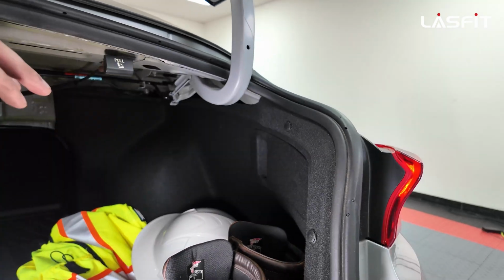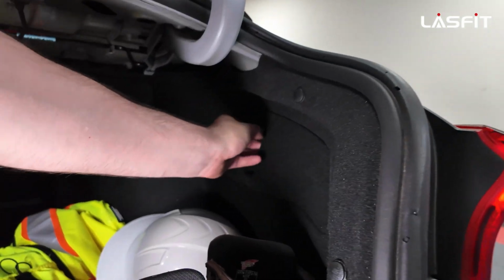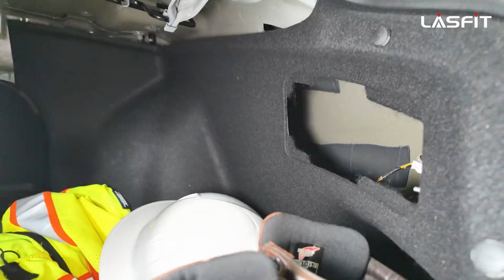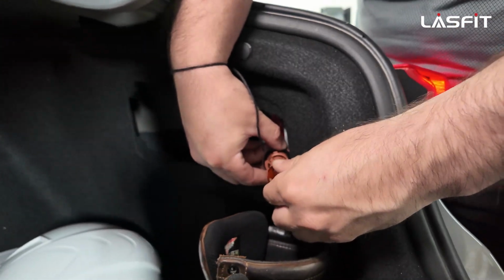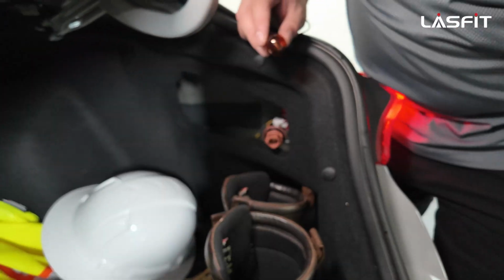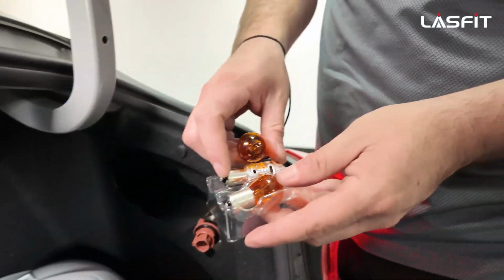It's very simple. Don't mind the boots. It's a working man's car here. And then you have a socket right here. And then you just simply grip the bulb, you push in, turn counterclockwise, pull out. From there, you're gonna get the new T3, which we have one here.